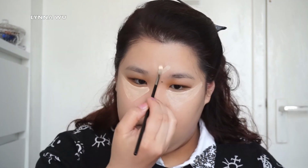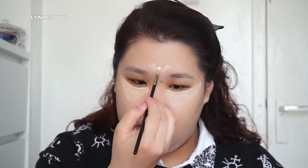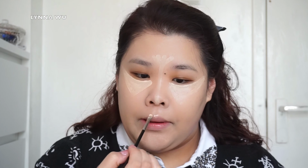Okay, so for the highlighting part, I'm using a concealer that's 1 to 2 shades lighter than my actual color, and I am applying this under my eye areas, between my brows, the forehead, the nose bridge, the cupid's bow, and right under my bottom lip. And then I am blending this all out.